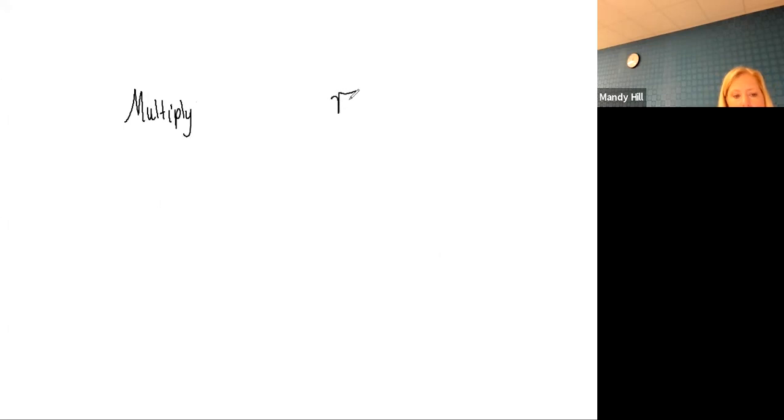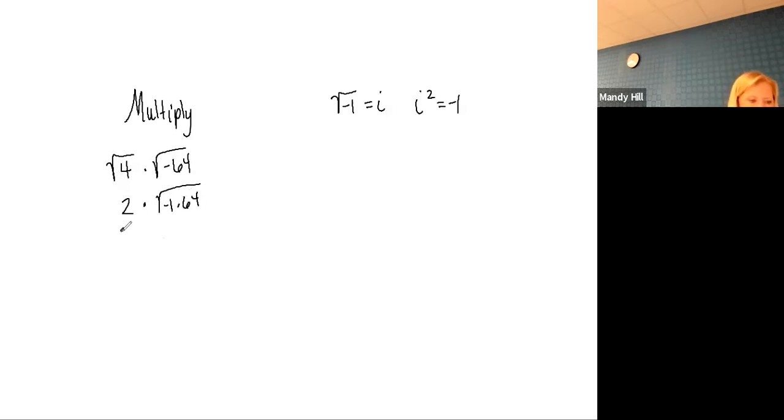We still want to remember that the square root of -1 is equal to i, and that i squared is equal to -1. So if my problem is take the square root of 4 times the square root of -64, I'm going to stop drawing these factor trees every time just because these come out even. So the square root of 4 is just 2, right? I mean, we could break this up just so that we can remember that we've got the square root of a negative, but we know that the square root of -1, now we know that that's i, and we know that the square root of 64 is 8. So 2 times 8 is going to give us 16i.